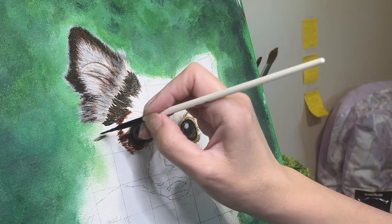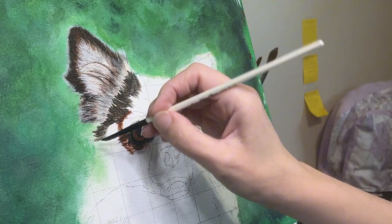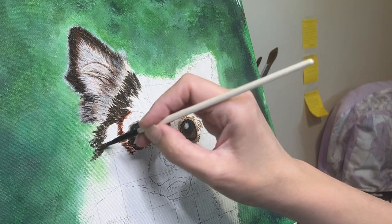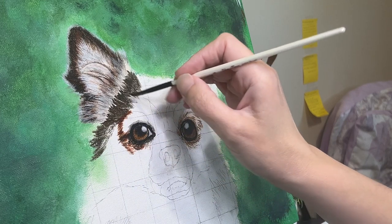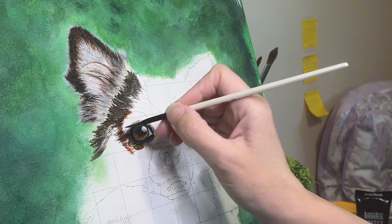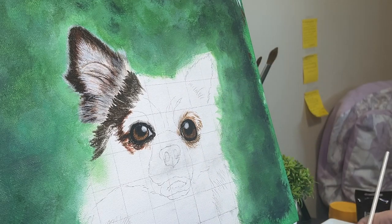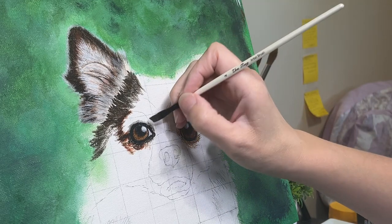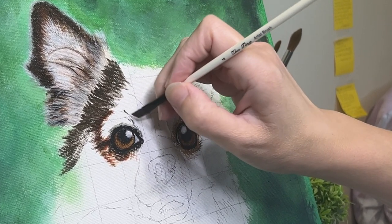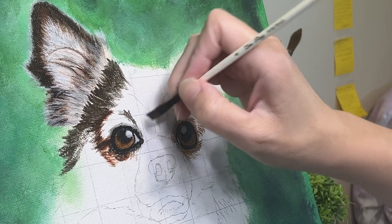So right now I'm just mapping out shadows and colors and hues, and I'm filling in the places that need some filling in. I'm basically laying down a basic mid-tone color, and I am leaving some space in between. I'm not completely blocking it in, I'm still leaving some white spaces, so that those will be filled in later. Here you will actually see me following the sketch line that I put in. This is one of the reasons I do a sketch at first, so I have some line to go by, some sort of base to follow.